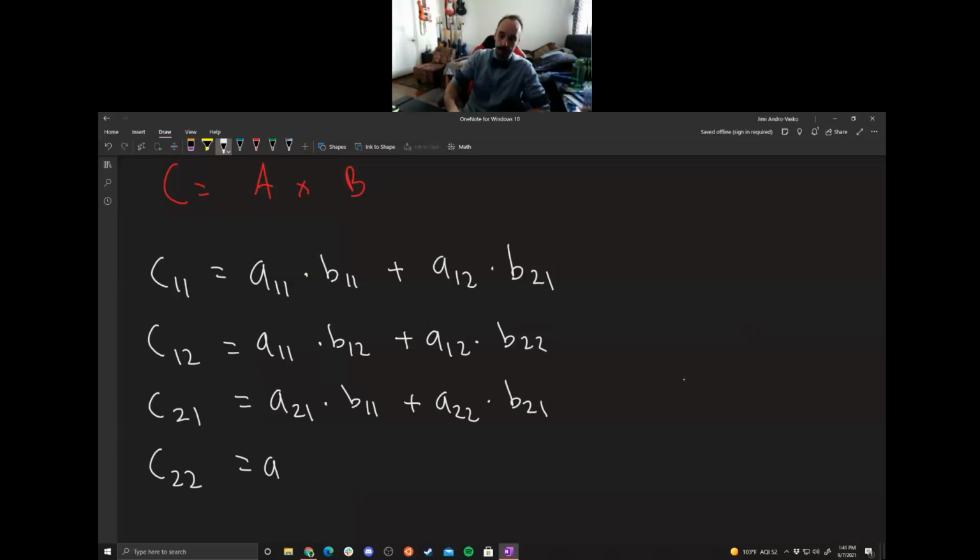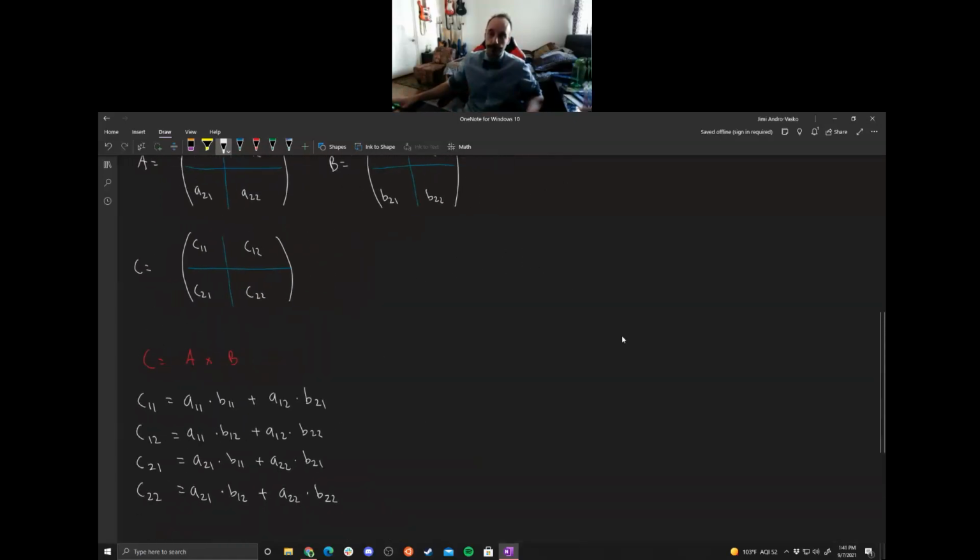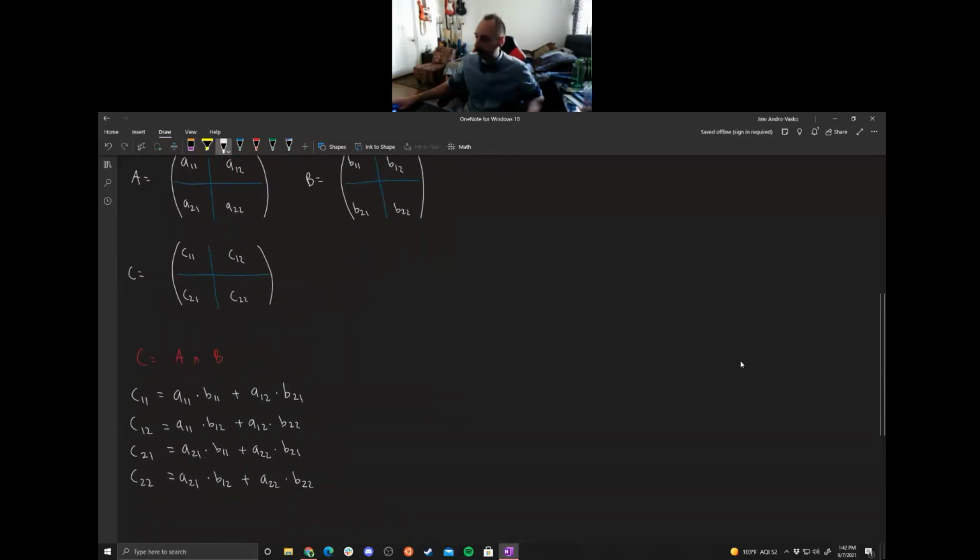So C22 is A21 multiplied by B12 plus A22 multiplied by B22. Then I'll zoom out so you can see all of this. Hopefully it's still visible on the stream. If not, let me know. I can zoom in a bit.